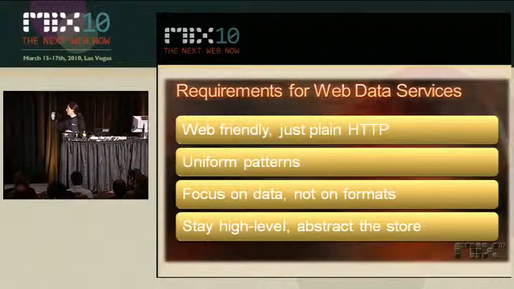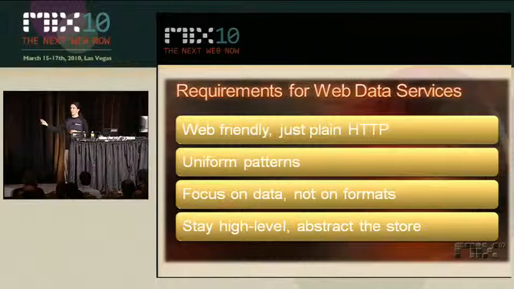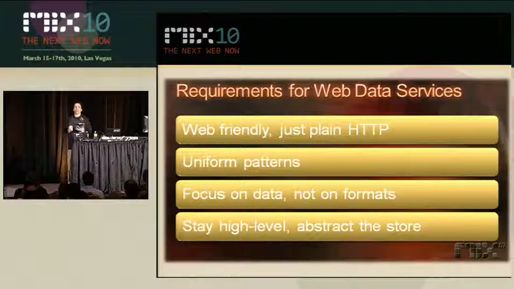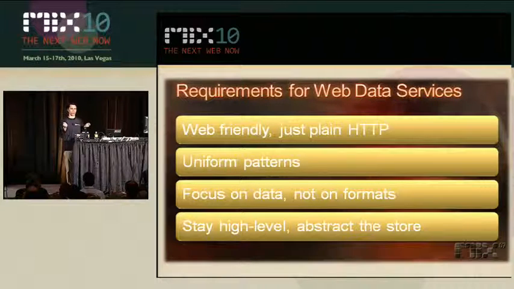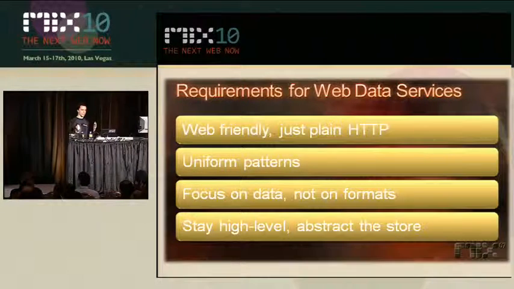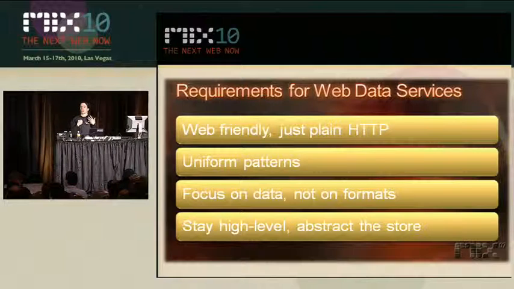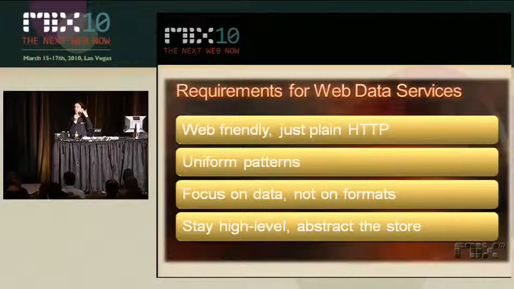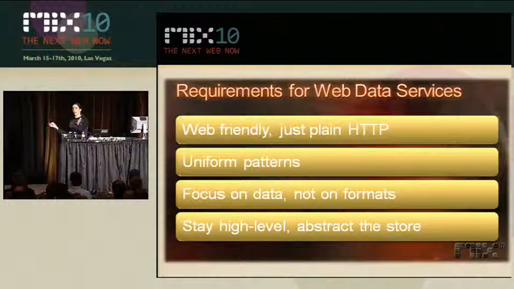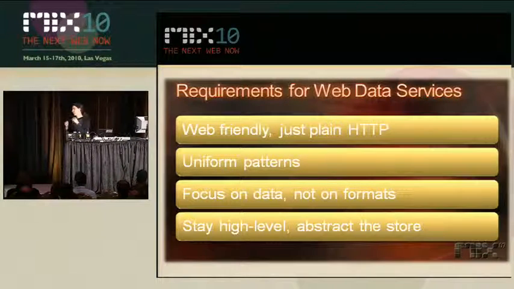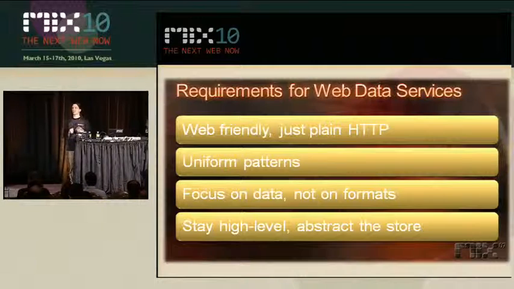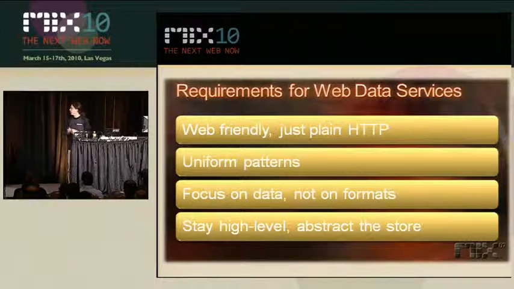So whenever we exchange data, we do it over HTTP. We use as much of the HTTP features as possible, from the different methods to the caching infrastructure to concurrency control and all that, so that we don't look like a weird thing tunneled through the web. We expose the data in a way that is natural for the web environment. So all of your infrastructures, proxies, servers, and authentication schemes, and so on, will just work.